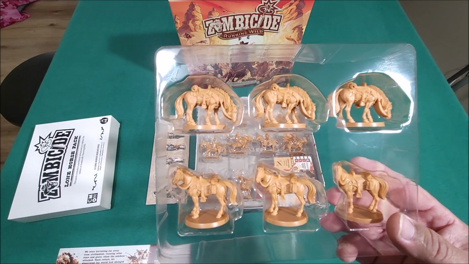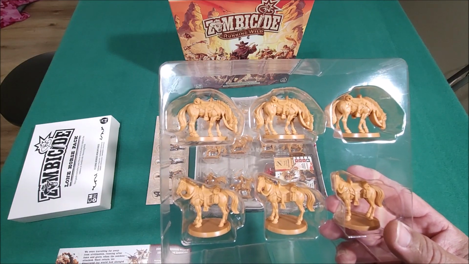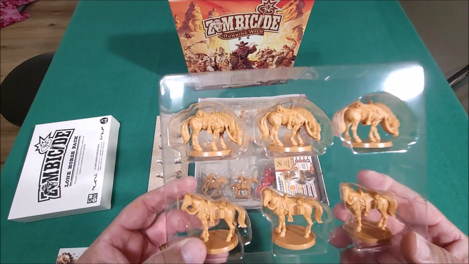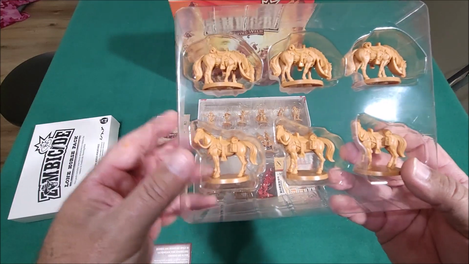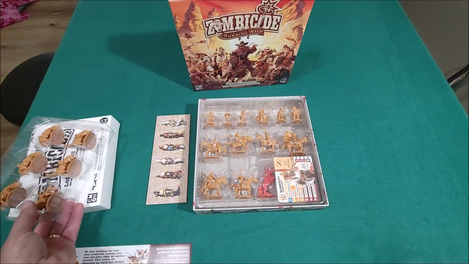So I think with the lone horse tokens, you've got to be careful because when you're dismounted, zombies could go after your horse, from what I understand. There'll be a slideshow following to show you a closer picture of these. It looks like there's just two standard poses right here. So, all right, let's move on.